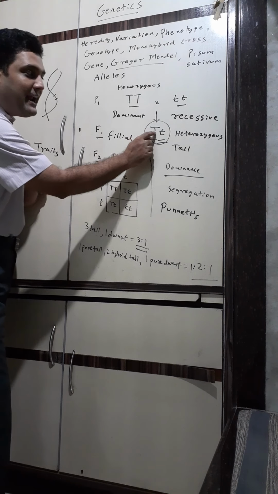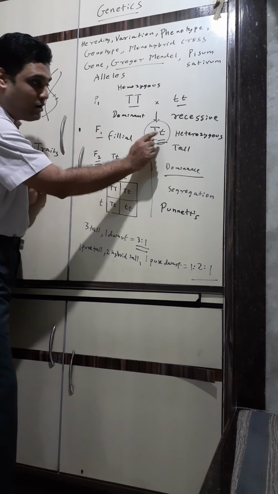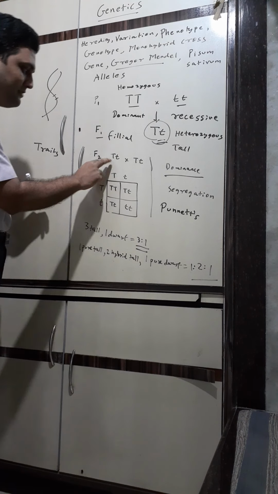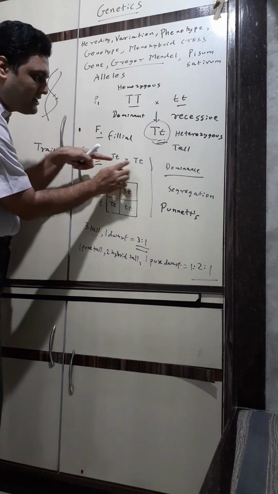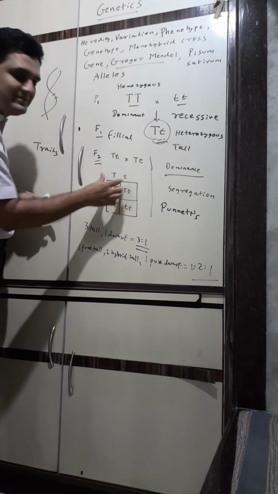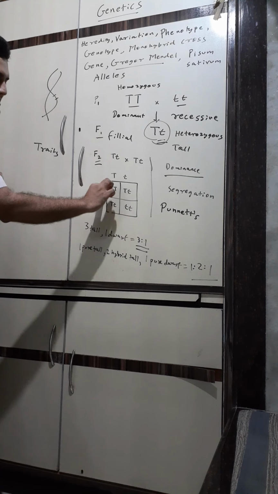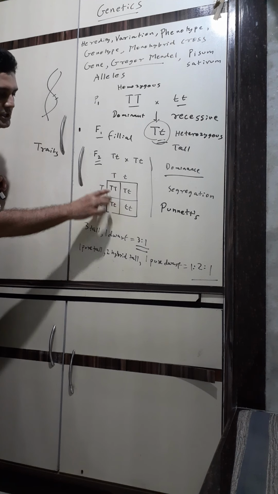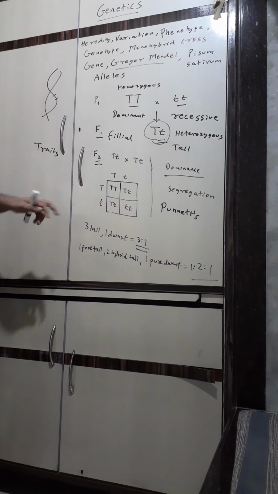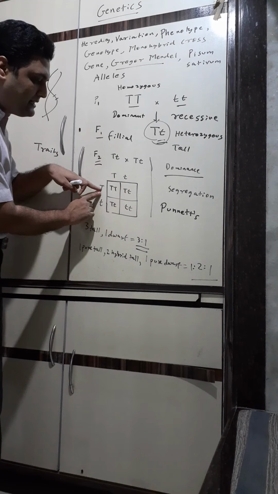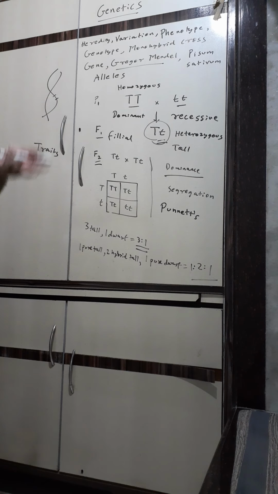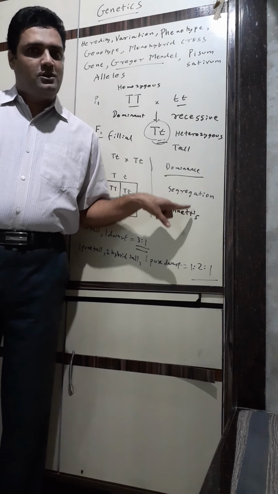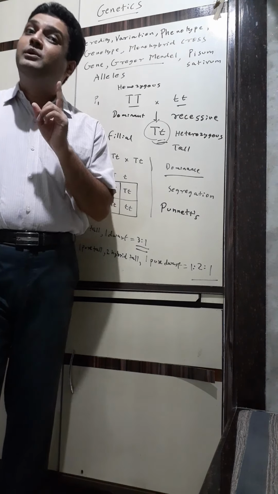Now look at this, children. The F1 hybrid had both the genes, both the factors, tallness as well as dwarfness. But when you did self-pollination, both these factors separated from each other. This is when we are forming gametes. Unless they had separated from each other, you would never have got small t, small t. Because big T separated from small t, you got small t, small t. So that comes to our second law. It is called the law of segregation of characters. It is also called the law of purity of gametes.